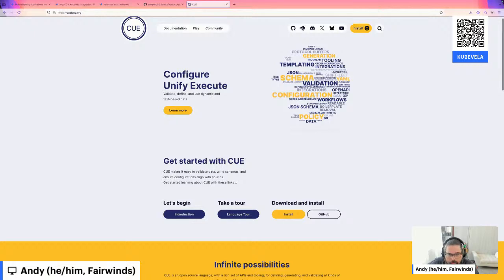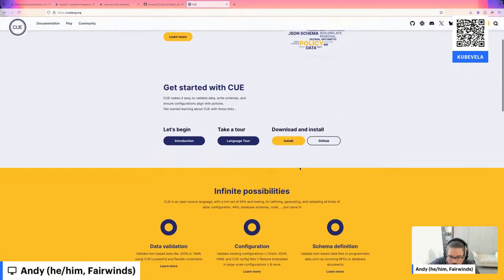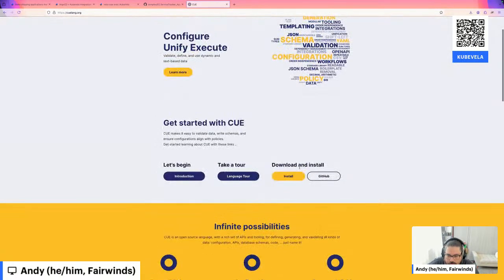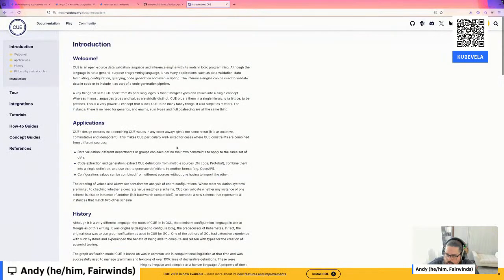I've heard of Q before, I know, but I have not used it in a while, or ever, shall we say. But it is an open source data validation language and inference engine with its roots in logic programming. So it's not a general purpose programming language, but it merges types and values into a single concept. Okay, cool.